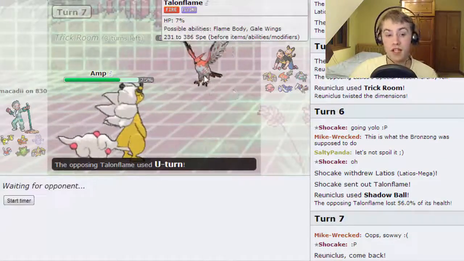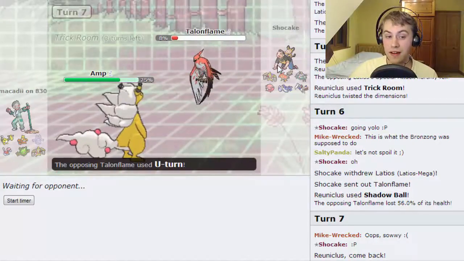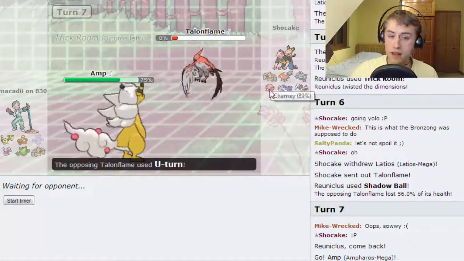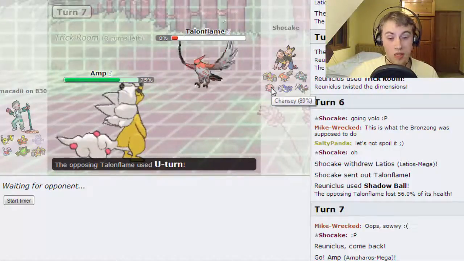He does go for the U-turn, which was a risky play, actually, because if I'd have decided to stay in, then I would have been able to KO that Talonflame. But this does mean that he can probably go out into... I don't know, really, because actually I do outspeed a lot of things. I guess the Chansey probably is the safest switch for him.